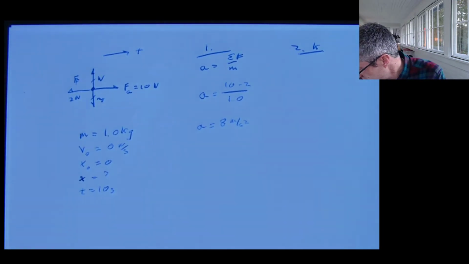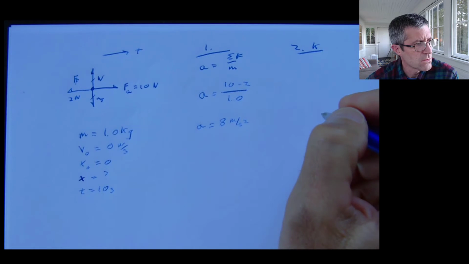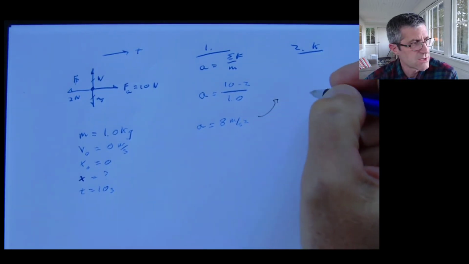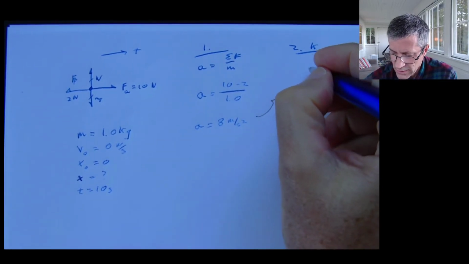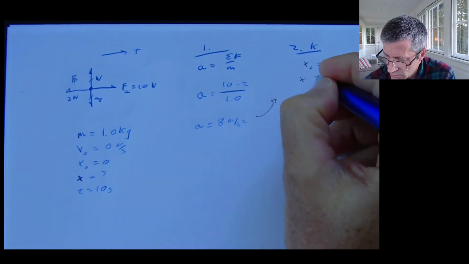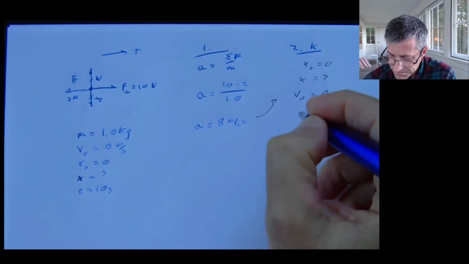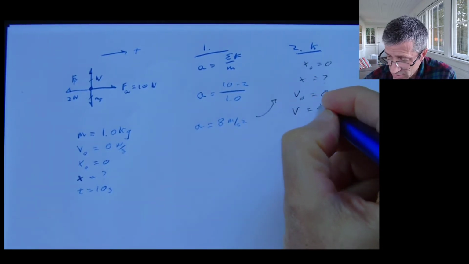So I can use that to, get a pen that works. Okay, so I'm going to use that over here. So let me list out what are the things that we know. Well, we know position that we start with is 0. The position that I end with, that's what I want to get to. My initial velocity is going to be 0. My final velocity, I don't really want to care about it.